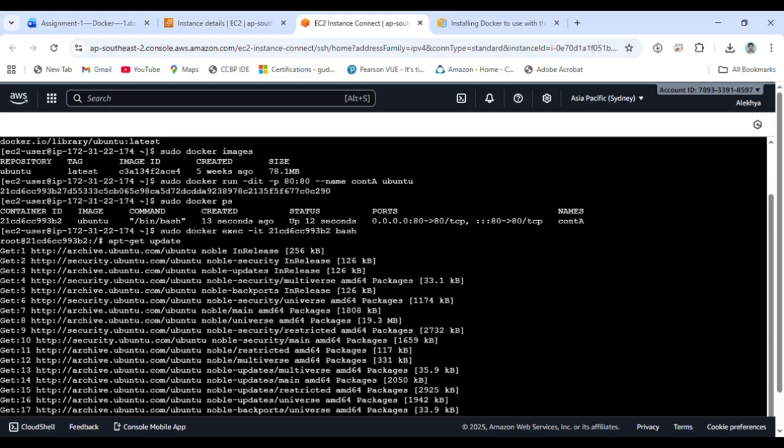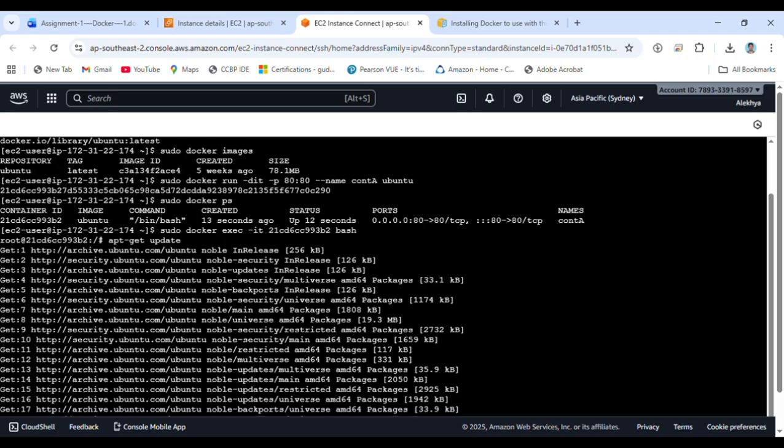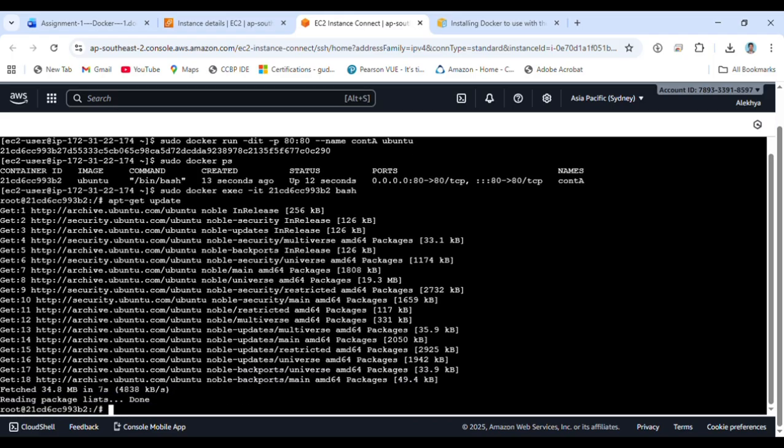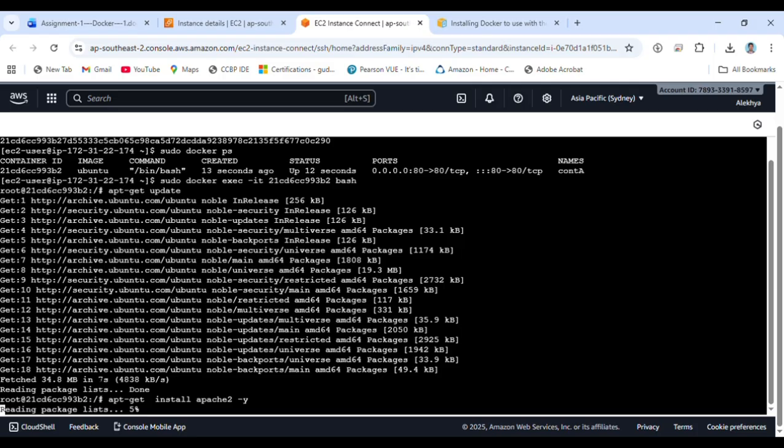Apache 2 is a service where we can specify the HTML pages and whatever we want to browse. Those details and all we can give. The command to install Apache 2 is apt-get install apache2 -y. The -y is to just specify to download all the binaries as well.